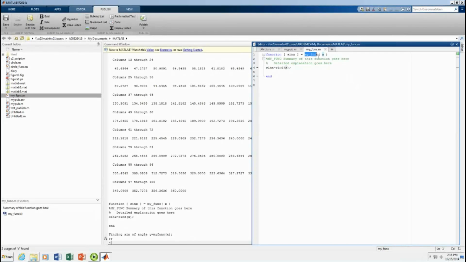And here's the name of the function. So that's creating function files. You can mess around with inline functions and stuff like that, which I'll show you in just a second here. But generally speaking, it's probably better just to create the file and do it.